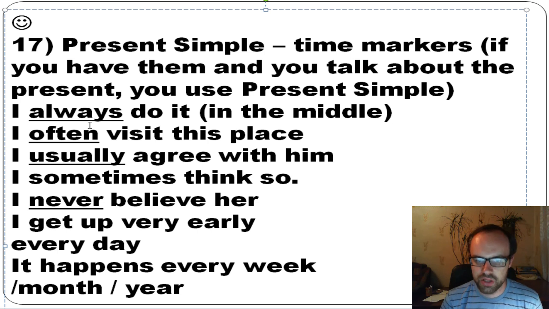I often visit this place. I usually agree with him. So, we see it in the middle again. Sometimes, I sometimes think so. If you look at sometimes, it can be in the middle. I sometimes think so. It can be in the beginning. Sometimes I think so, and it can be in the end. I think so sometimes, so it's okay to use it in the beginning, in the middle, and in the end. It's right. And never, we use it in the middle. I never believe her.